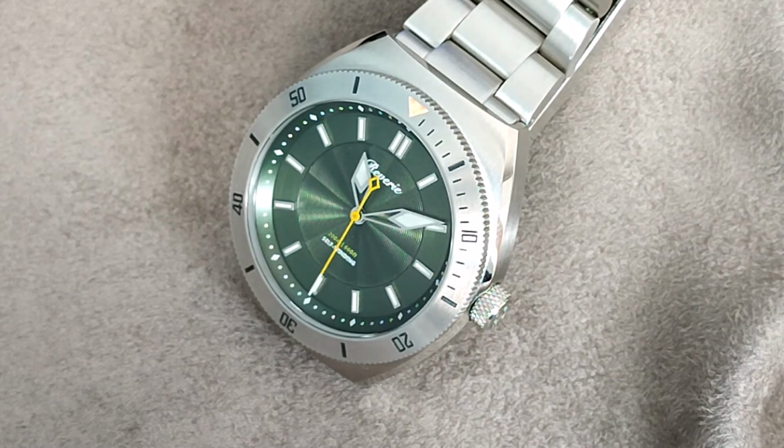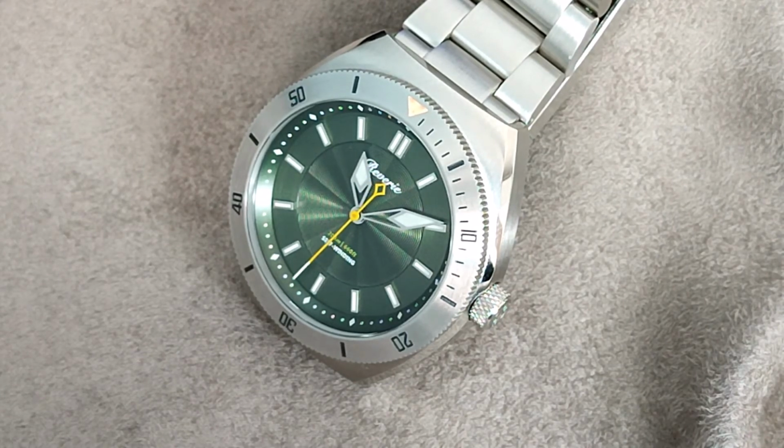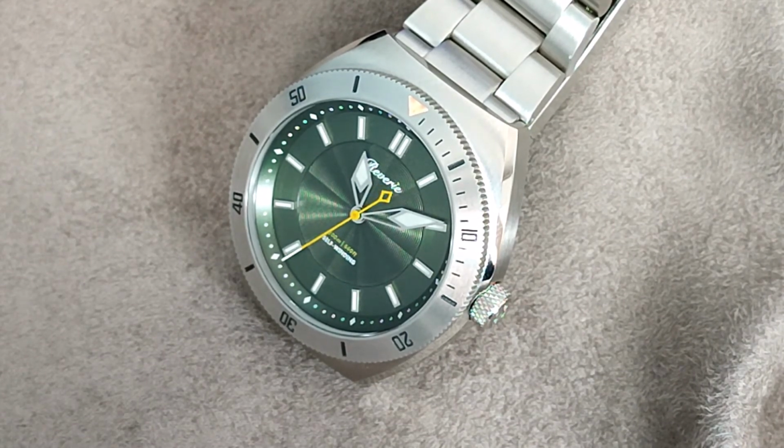Price and value for money. The watch was originally released on Kickstarter for $375 with the intention of it eventually rising to $499. At the point of this review, that's March 2022, it's on offer at $399. I kind of suspect very few people ever actually paid the full price. So as far as I'm concerned, this is a $399 watch.